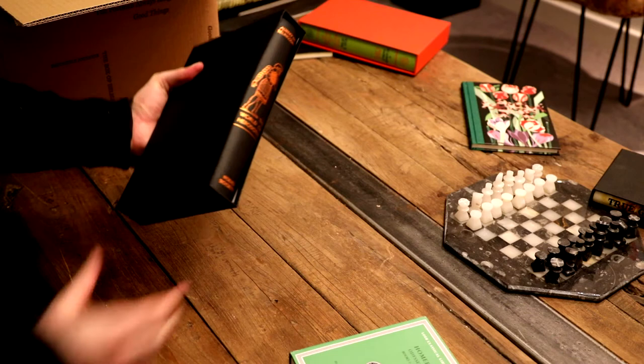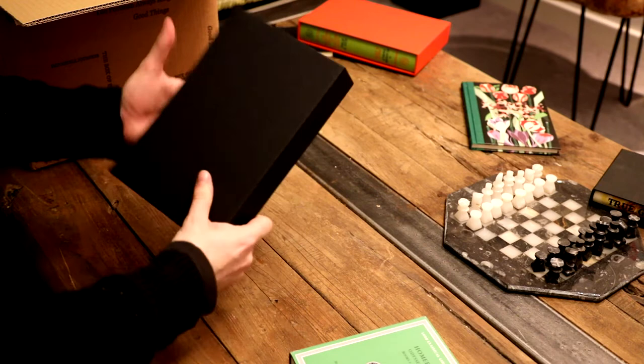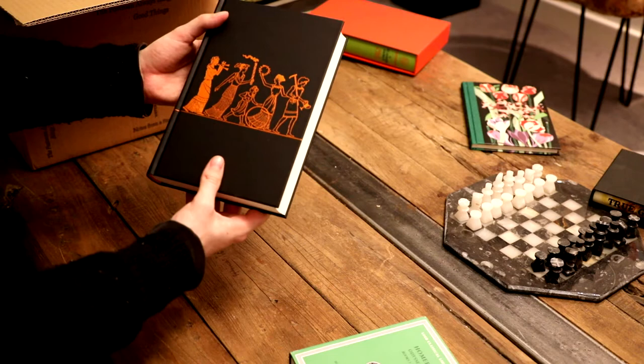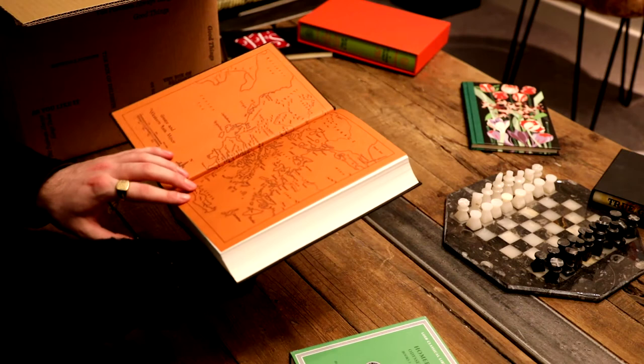First up is The World of Herodotus by Aubrey de Selincourt. It features a plain black slipcase with curved sides at the mouth, covering a rather simple yet beautiful cover illustration which wraps all the way round, blocked in a gorgeous copper colour. The maps printed on the endpapers are in fact the same maps printed in the limited edition of Herodotus' Histories produced by the Folio Society.